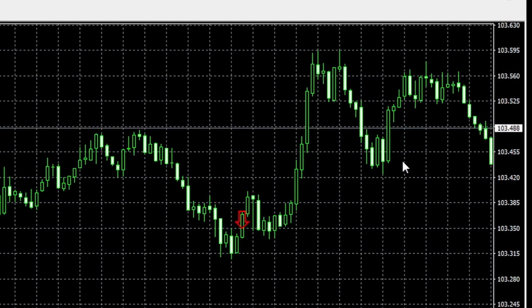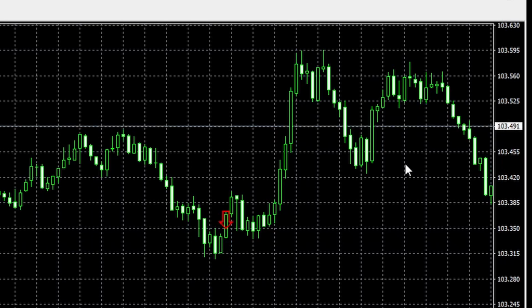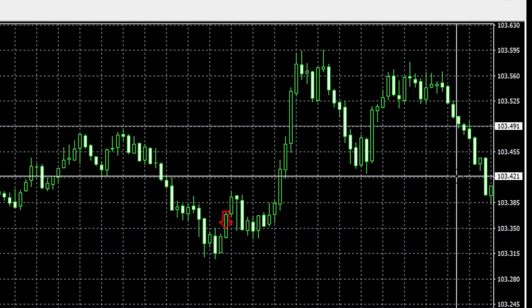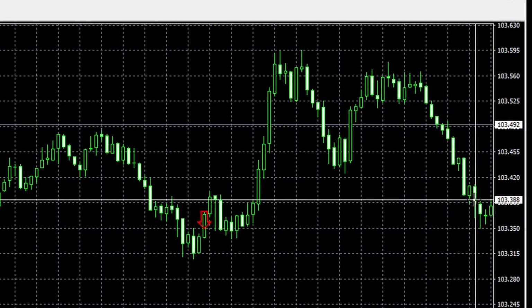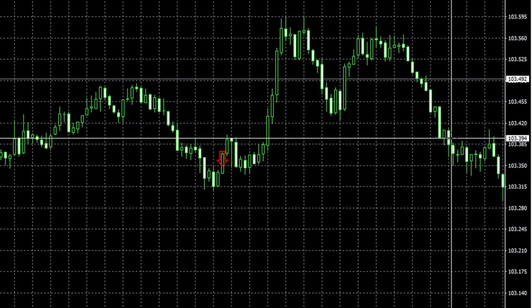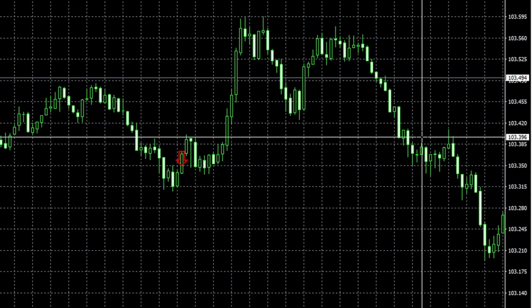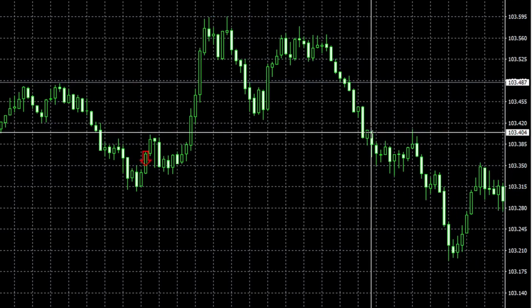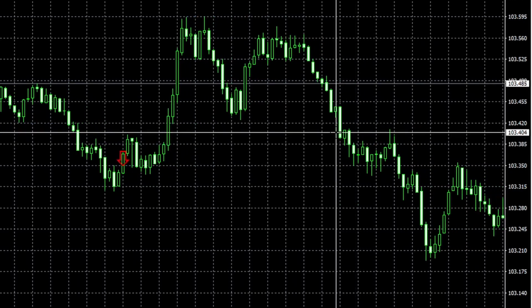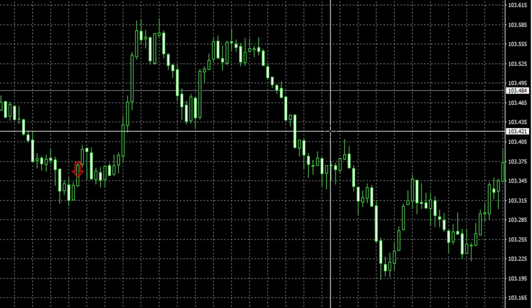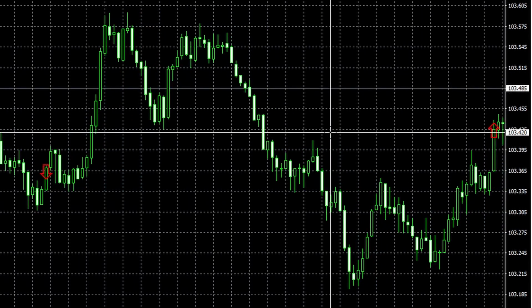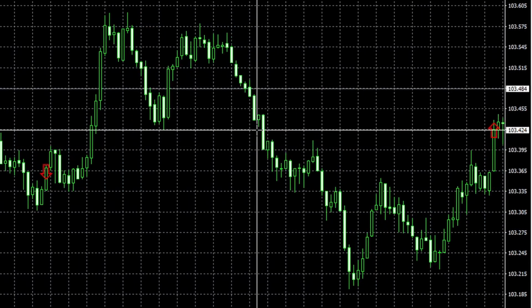Okay, so there was a loss, and this would have been a good time to short as well, but I didn't. So I missed out on this. And what was my next trade? Okay. So I missed out on this short trade.